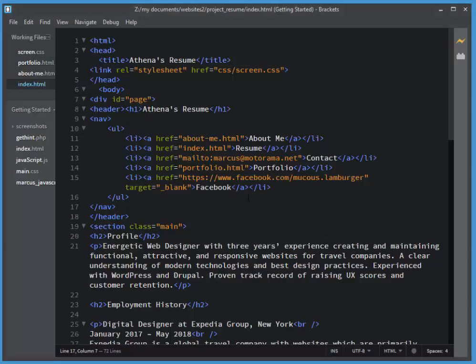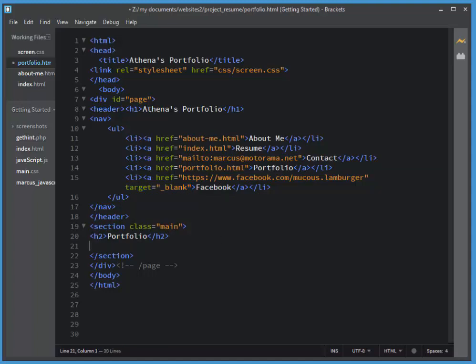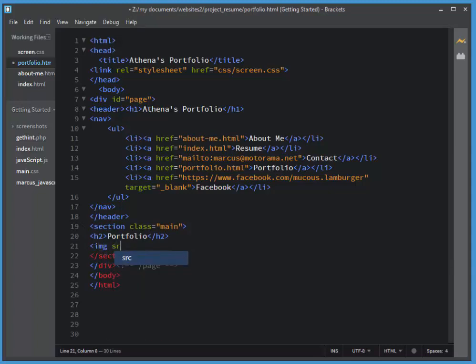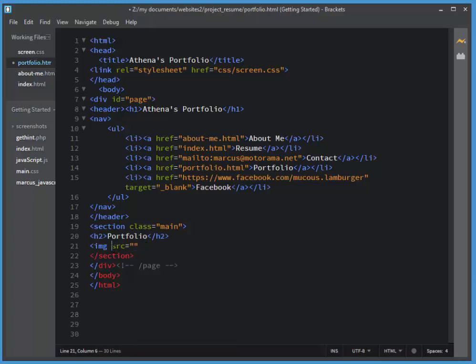So on Portfolio, we're going to add some images. So in the section here, I'm going to add my IMG tag. And source, you need the source attribute in order to have an image working.